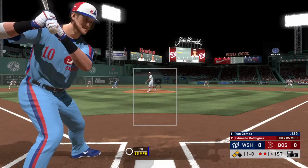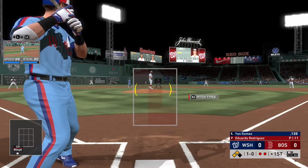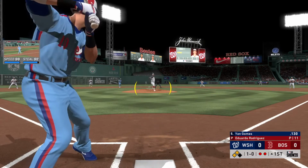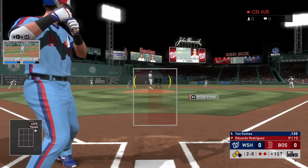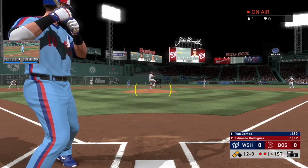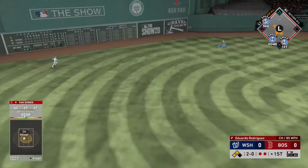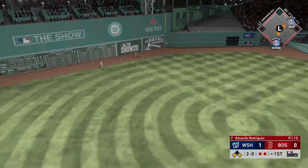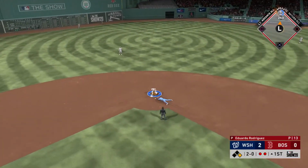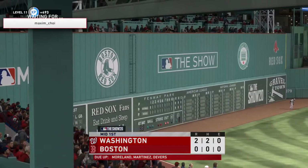Here it is. Changes up on him, but that's in the dirt for a ball. 1 out away from stranding that runner on third, so the last thing you want to do is throw a wild pitch and let him score. Nice job there by the catcher to knock that one down. And that's down into left center for a base hit. And this will rattle off the base of the monster. The throw, and he's tagged out at second. That ends the inning, but 2 runs do.